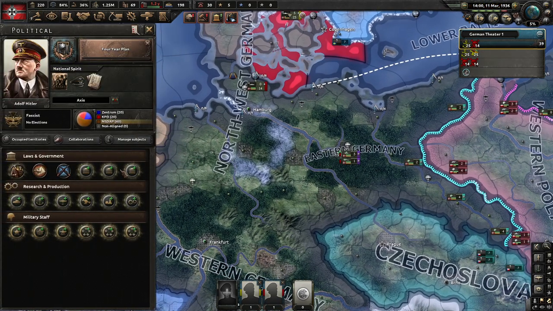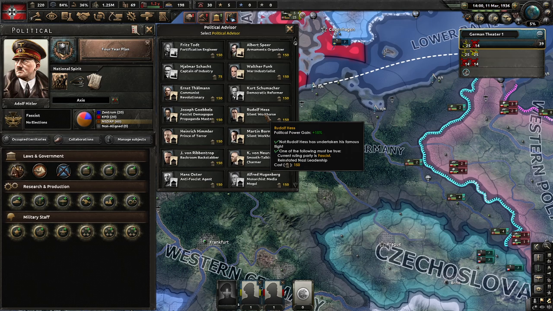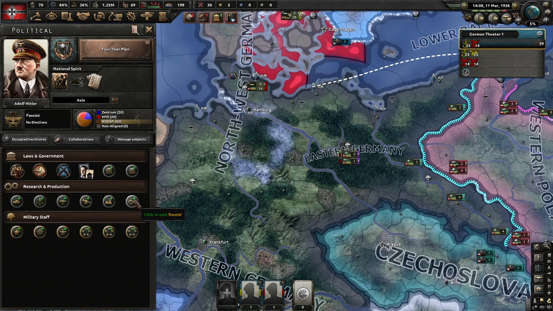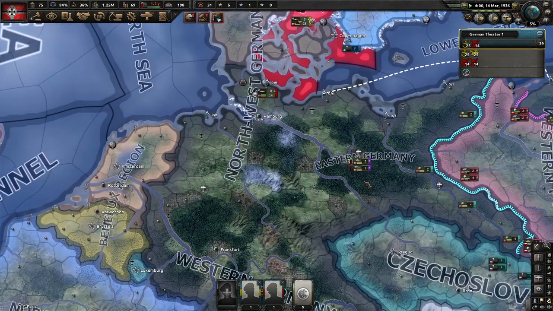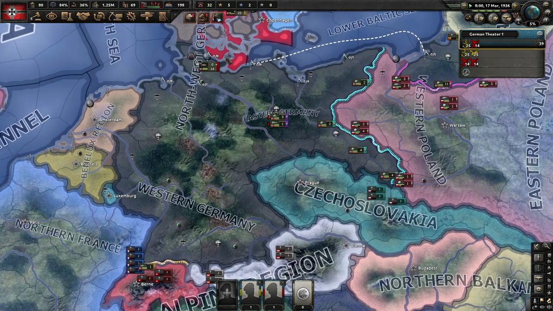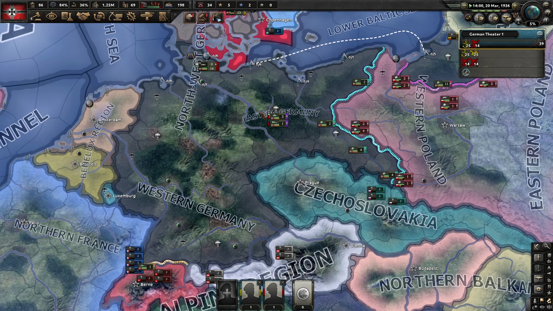Now we have our political power, so we are going to get our first political advisor, and that's going to be the silent workhorse. I will not take this one, because he can die in his famous flight. That will happen later on. We'll pick you. We have 1.7. Yeah, as Germany you have a lot of points, because you are playing as Adolf Hitler. I'm not going to trade my factories away for this.